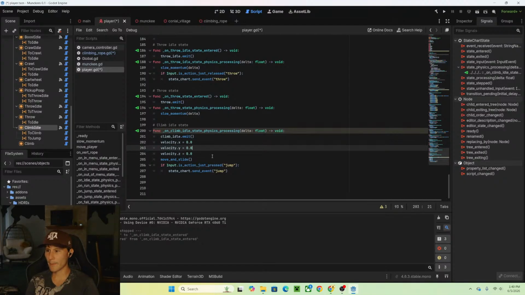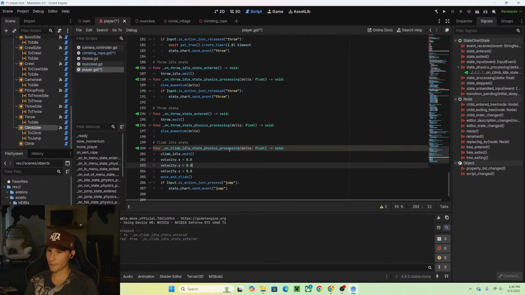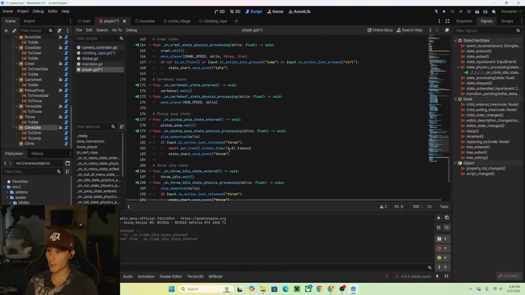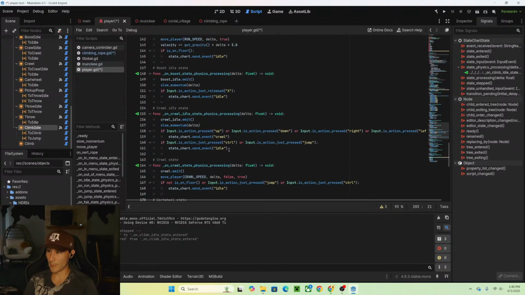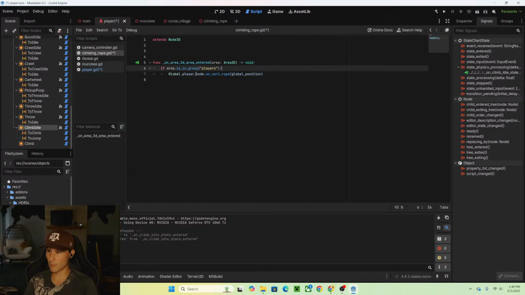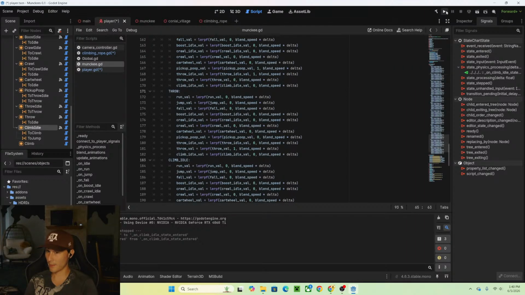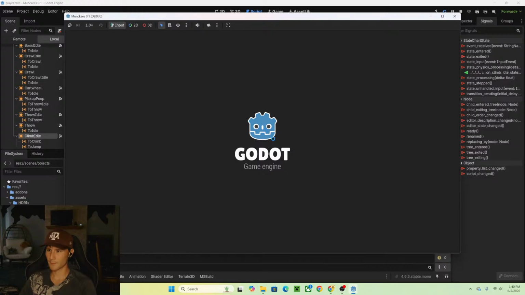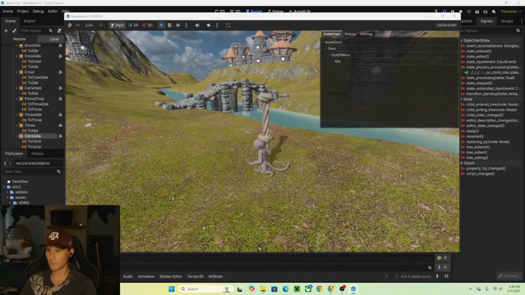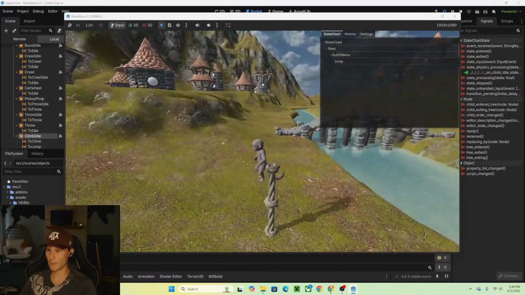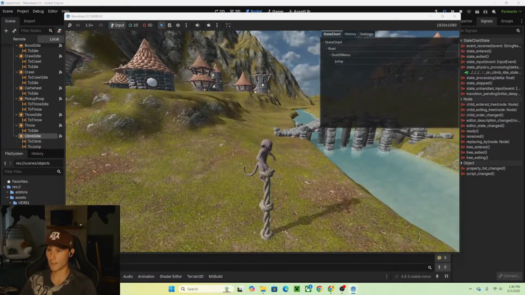Send event jump. When we go to jump, then we jump up, and this is only on enter, so that should work still, I think. Let's see. Okay, jump, rope, yeah, jump.